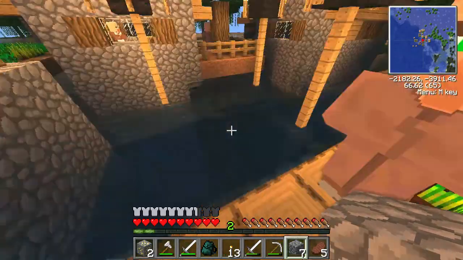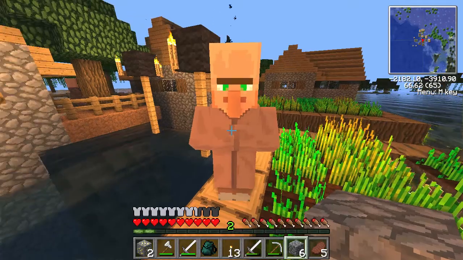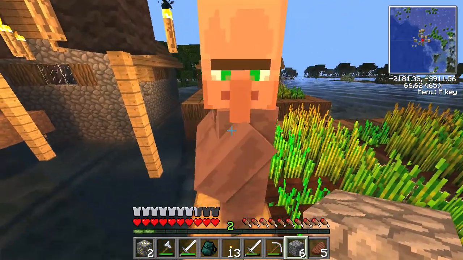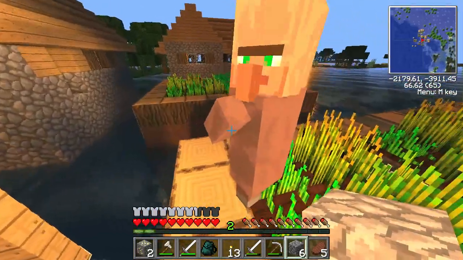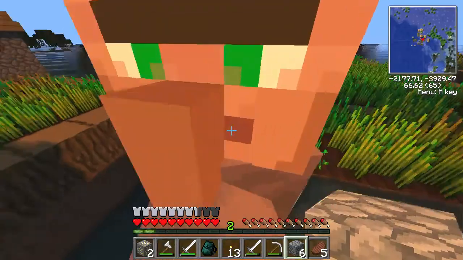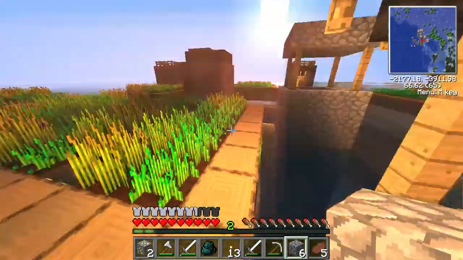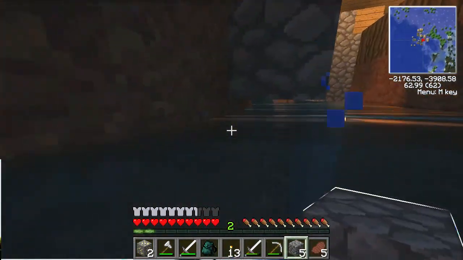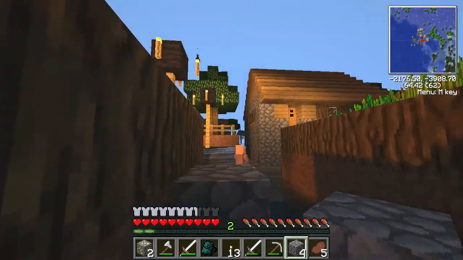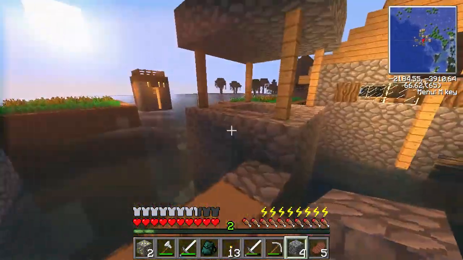I want cookies. Can I just have cookies without the emerald? Yeah, I'm hungry, man. Come on, man, I've got no money. Give me. Oh God. No, I don't want to be in the swamp with you. No, you can just stay there and die. Zombies will come for you, my friend.